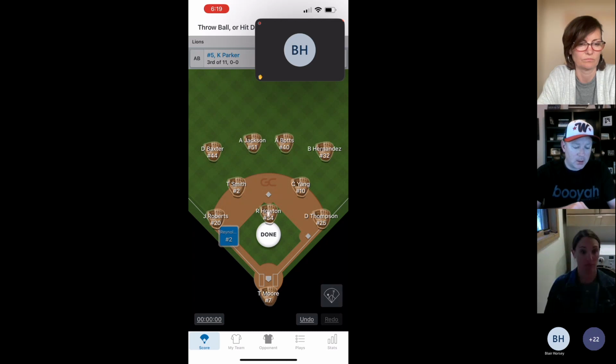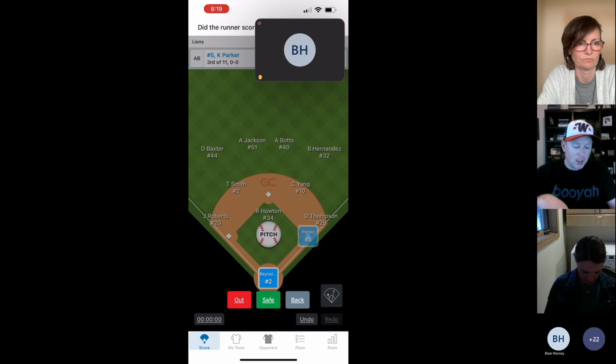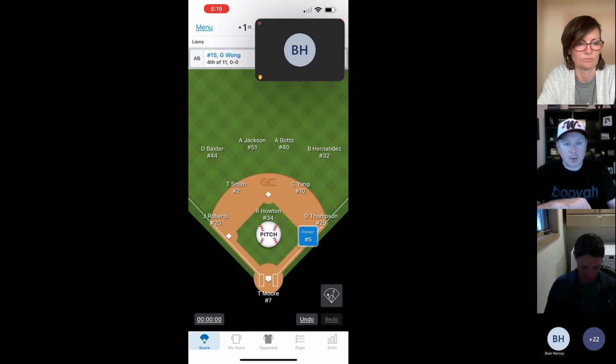Back to my pitcher. He's going to throw to my catcher. I'm going to hit done. And then it's going to give me an option here, right? My runner is safe. And it's like, was he safe or was he out? Well, we said he got out. Great play at home, saved a run, and he's out. So a fielder's choice was scored. And the hitter does not get a hit in that scenario. It's an at-bat, not a hit, on a fielder's choice.